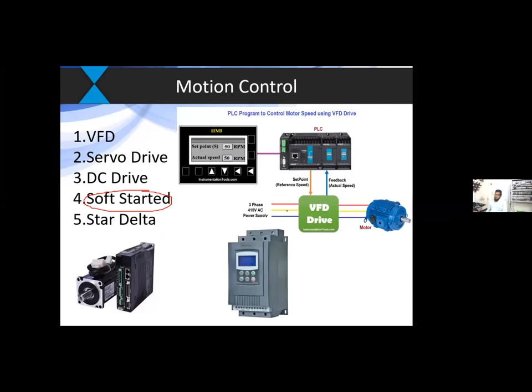Okay, so back EMF. Normally, this is what I can call the generator effect in the motor. I'm just giving you a short introduction of the back EMF. Like this is a motor, and electricity is coming there, and this way the motor is rotating. So while the motor is rotating at full speed, what happens?